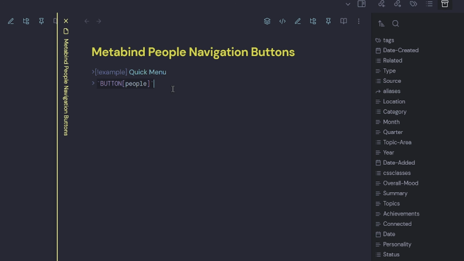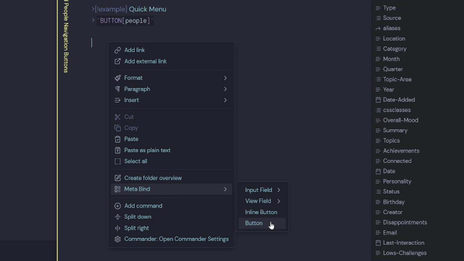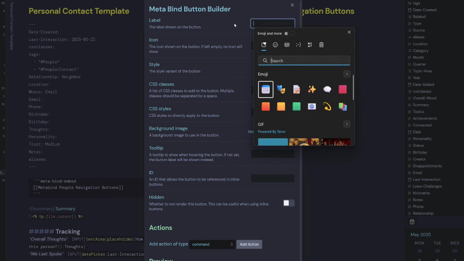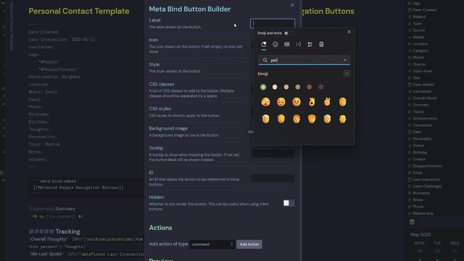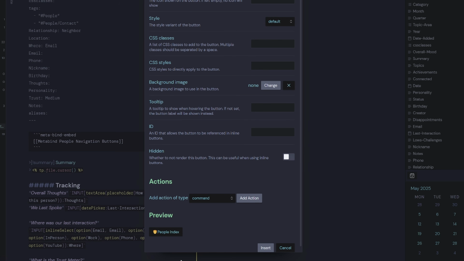So go into your source view and then right click, go down to MetaBind, select button and call the label, or put a Windows key full stop and maybe put in a person. Now you can choose any here. We'll just do this guy here. I'm just going to put in people index. You can see what it looks like down here. We're going to give it an ID. And this one we'll just call people, and it's going to be hidden.